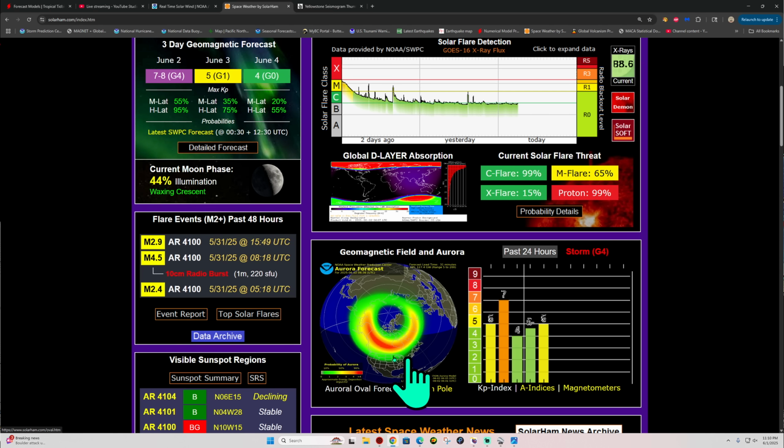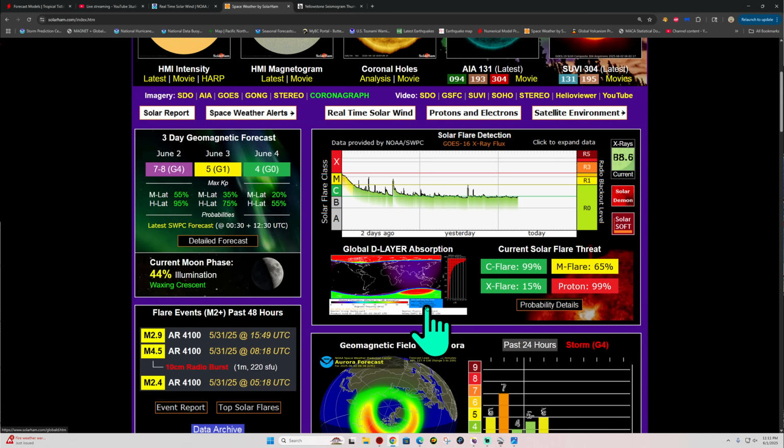So if you're out there in the northern tier states, Washington, Oregon even, maybe even extreme Northern California there, if you have some dark skies, look to the north. If you can't see with your eyes, maybe you have to break out your phone. A lot of times these newer iPhones, Androids, not for sure, whatever you use, can pick up the auroras if you put them on a like a 3-second exposure there. It's pretty neat to see if you can't see it with your eyes.